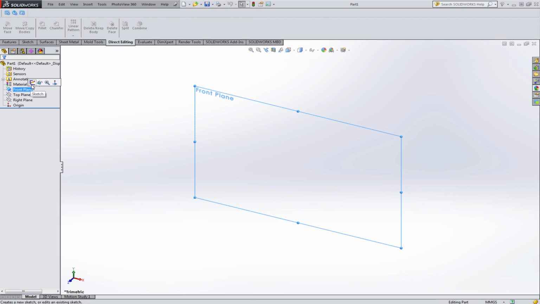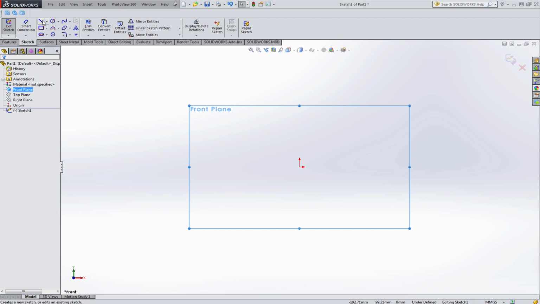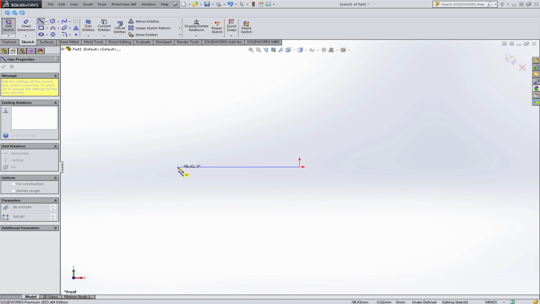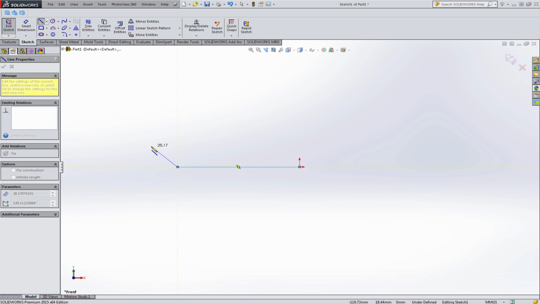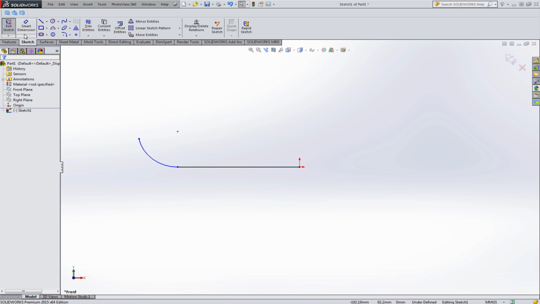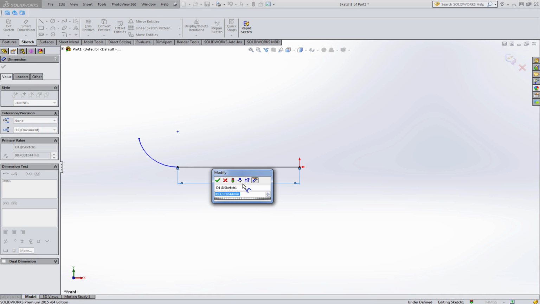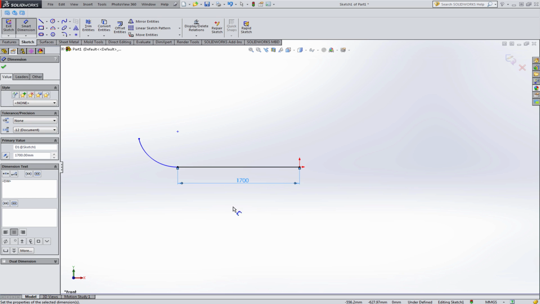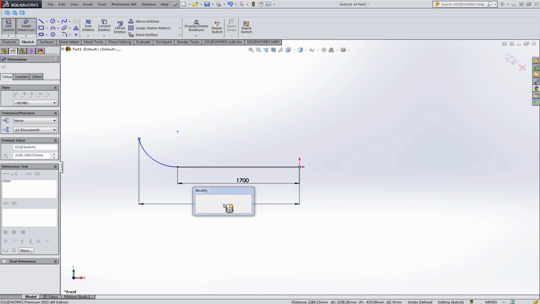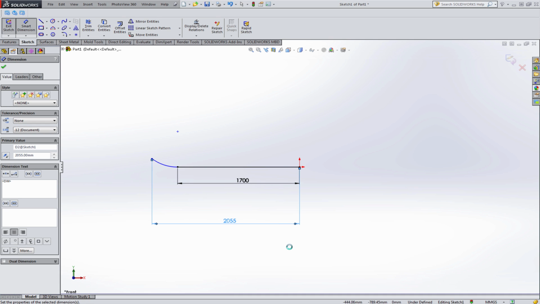My goal is to make the hull of the kayak using the boundary surface option. Boundary surface is a tool built into SolidWorks with which you can make surfaces between boundaries. So I need two boundaries and at least one line that represents the path. So I need 3 sketches, and this first sketch will be in the front plane. Just follow the dimensions that I typed here.